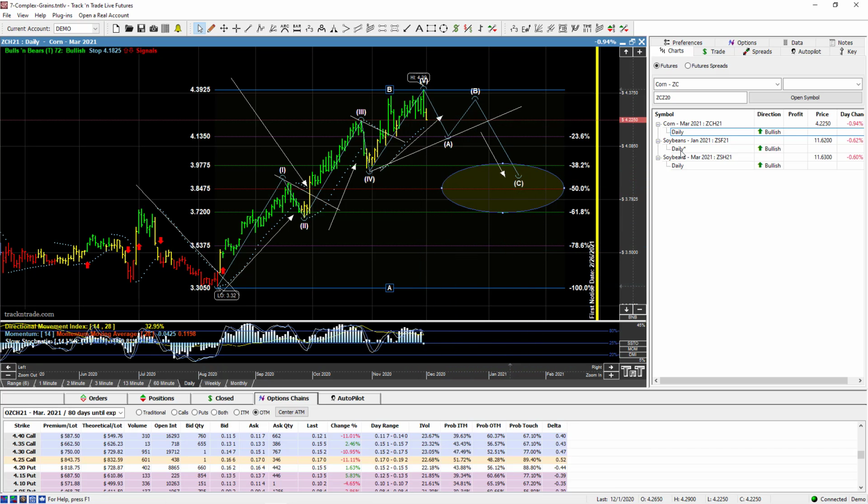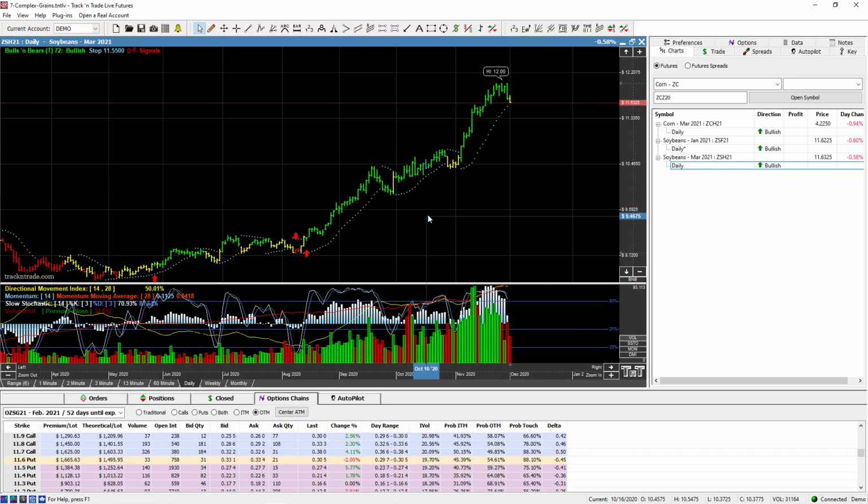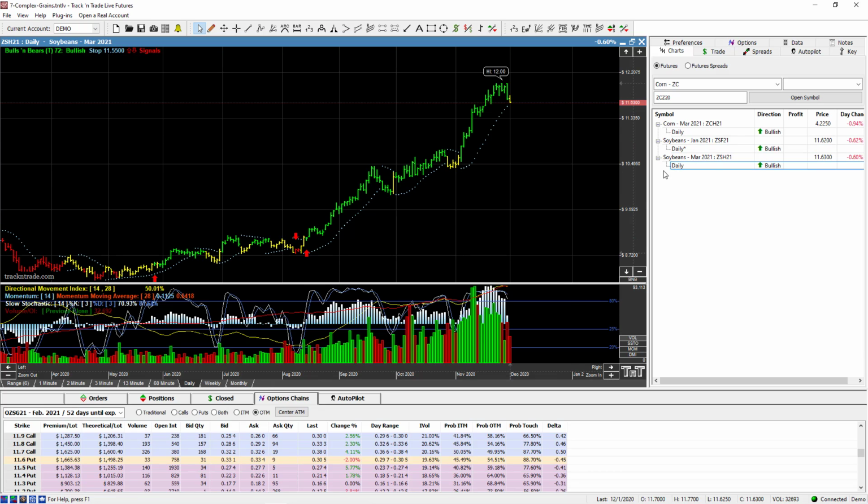So let's come down here and look at soybeans. I'm going to first look at the January soybeans contract. The January soybeans contract is coming to an end, as you can see in the volume. Everybody's starting to liquidate their long positions and get out of this market, and we're moving over into March. So this is the March contract. You can see very similar to the January, but the March is the one we want to be looking at.